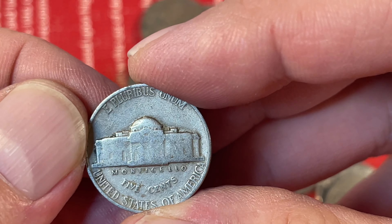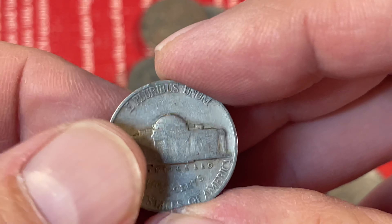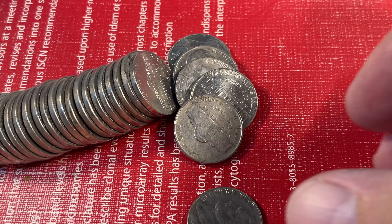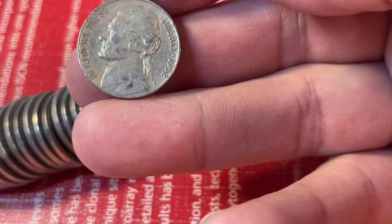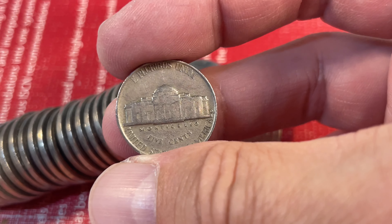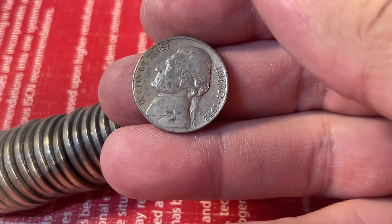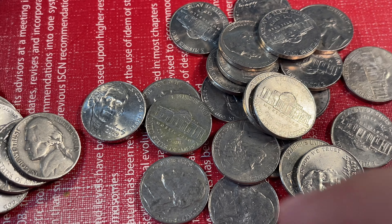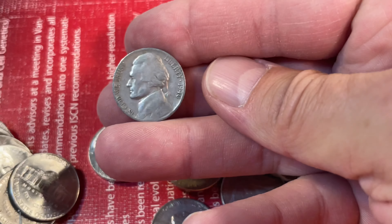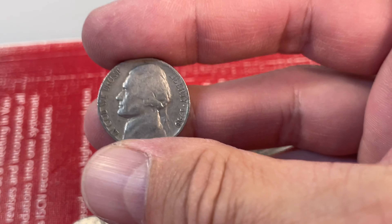Is that a crack in the lamination? No, just the faint detail of Monticello, whatever's left. Back again — 1952 with a D mint mark. Flipped over a few others and they were like '64, '62. But 1959 and older, we're keeping. Same roll — 1940, plain date, but cool.